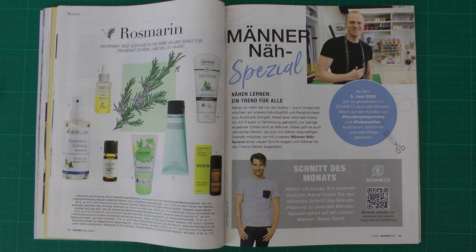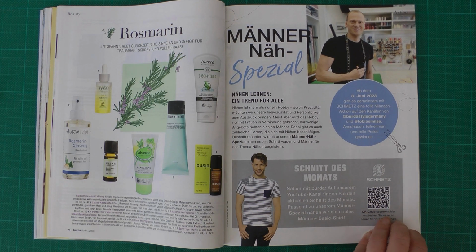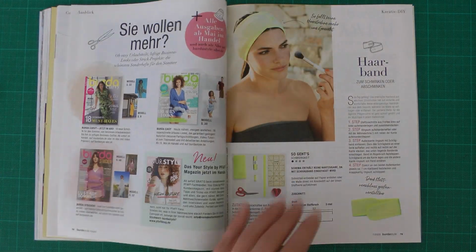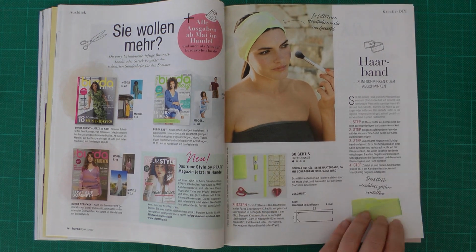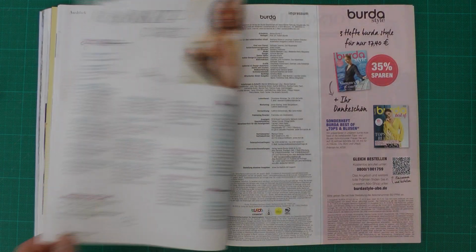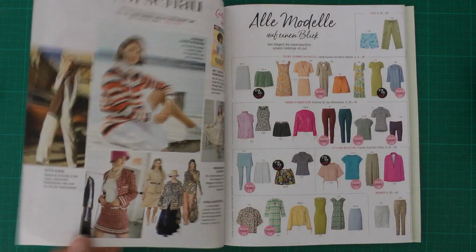And then we have here, let's see, men that sew. There will be a special, I guess, probably with people that love to sew with Burda. And here you have a hair band. This one is kind of cool. I think my daughter would like one like this. And here they also use that terry cloth from earlier. And I think that's it.